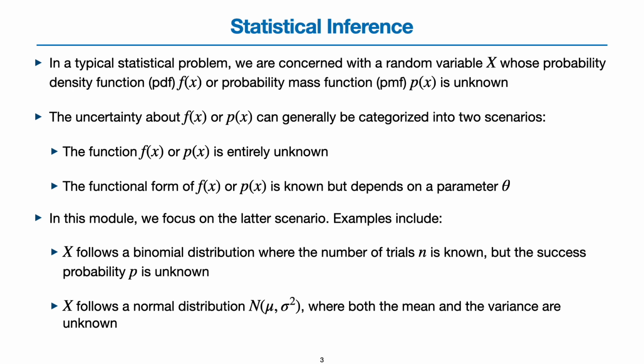And the other piece here is that we're going to focus on the second scenario, where we assume that we know the functional form, but there are some unknown parameters that we want to find in that function. As I mentioned, we can think of this as a Bernoulli distribution or a binomial distribution, where the number of trials, or n, is known, and you want to find the probability of success, p. Or you have a normal distribution where you don't know the mean, but you assume that you know the variance. Or in some cases, you may not know the mean and variance altogether.